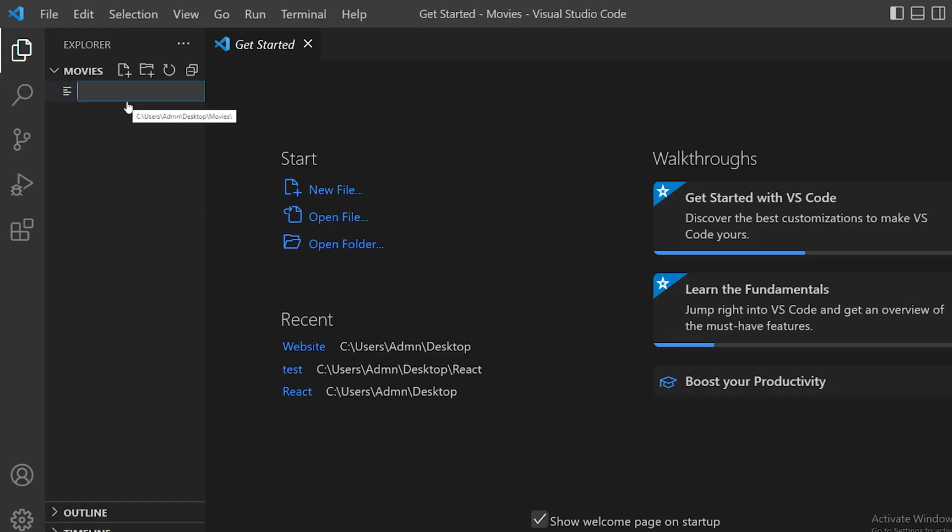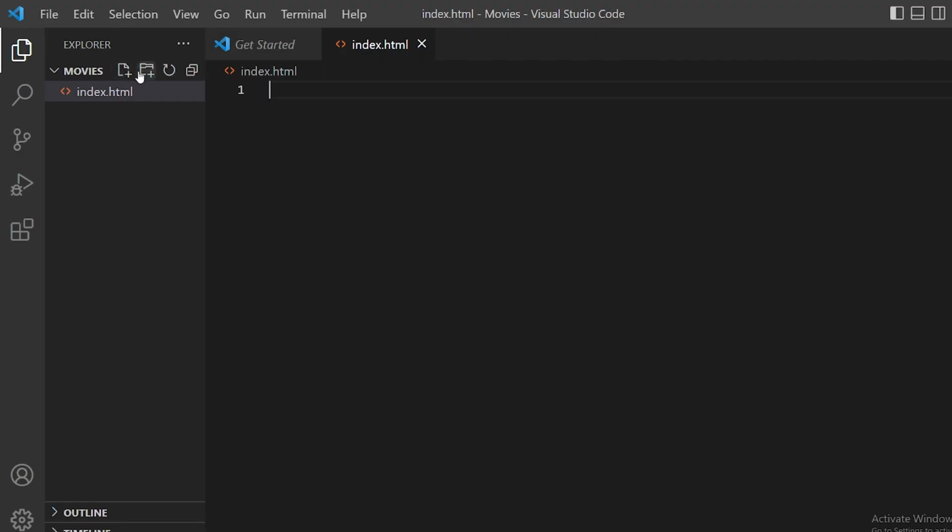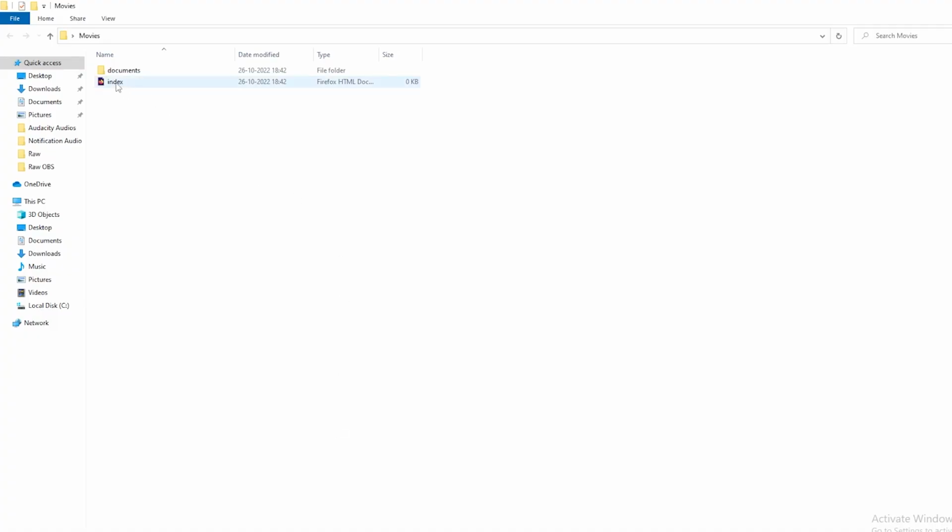let me create a folder, let me create a file, let's say index.html. Okay, then on the right side we have something called a new folder. In this I'm going to say documents. Okay, so in the folder called movies, we have an index.html file along with a documents folder.